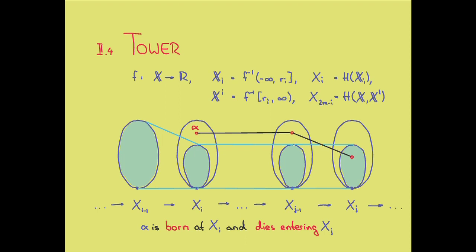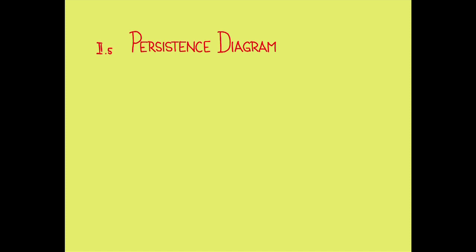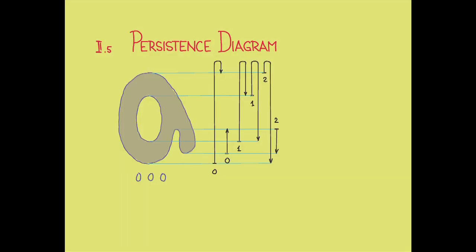And the important thing to remember from this is everything gets paired, and there's always pairs, and they're canonically defined. And the meaning depends on the meaning of the function. I need to introduce something called the persistence diagram. It's a way to keep a record of what we're doing.